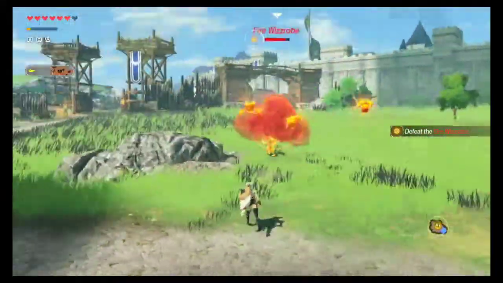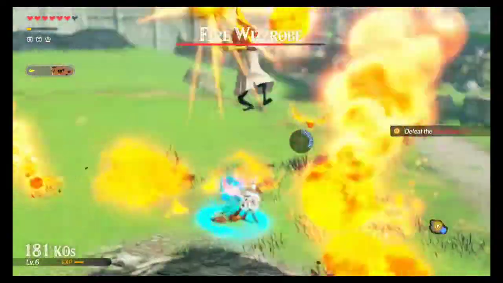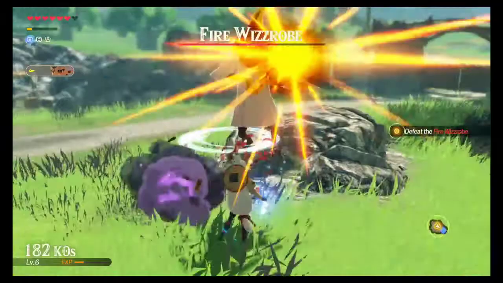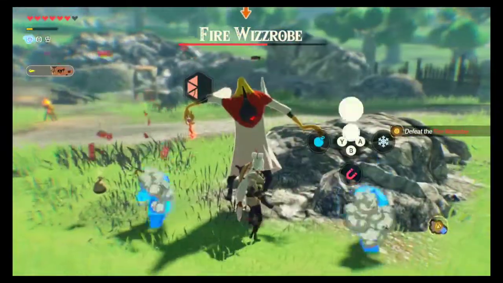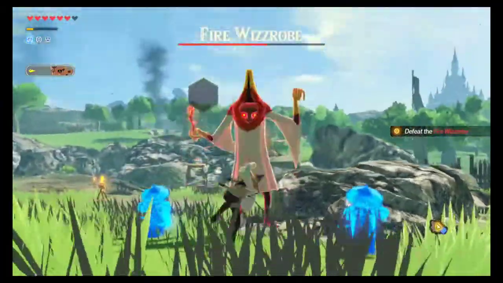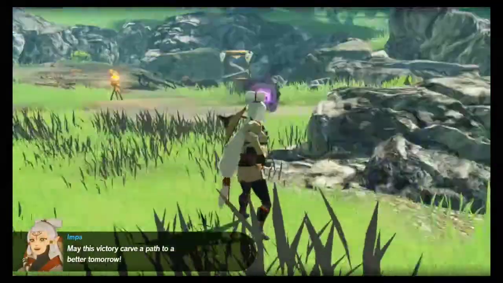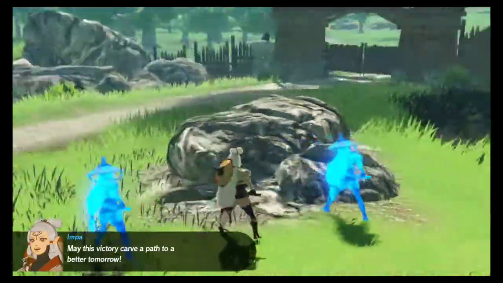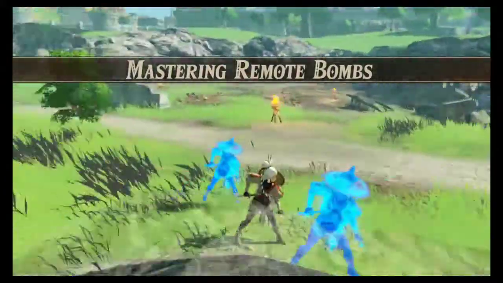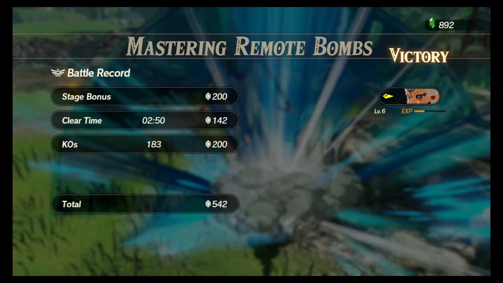Why did I stage these guys instead of the fire wizard thing? There we go. We done? Fire wizard has been defeated. Monster remote bombs. Amassing remote bombs. Victory. Cool.